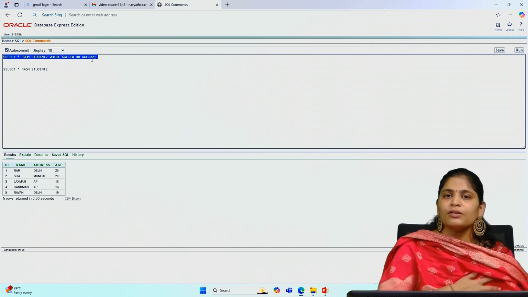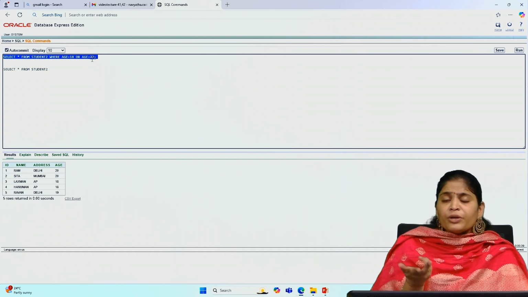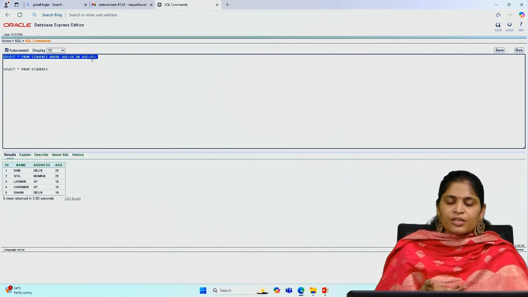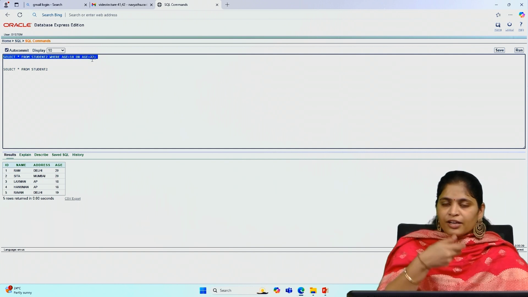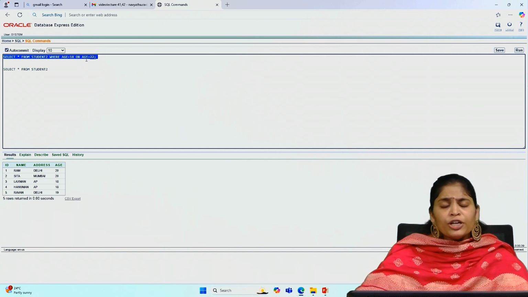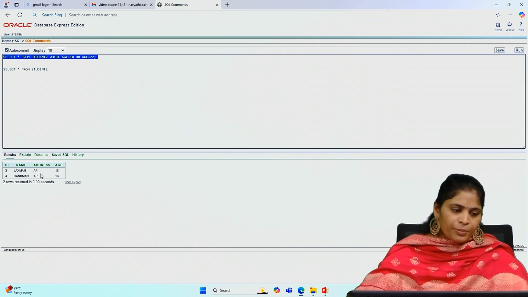That means whose age is 18 can be retrieved, or whose age is 22. 22 is false, because 22 is not there. So OR means if any of the conditions is true, then that data will be retrieved. If both are true, then both sets of data will be retrieved. So here, if I run it, only the 18 data will be retrieved. Okay, that is the OR operator.